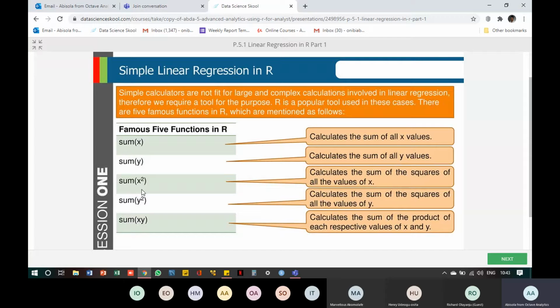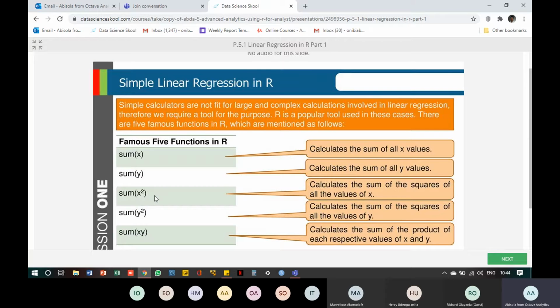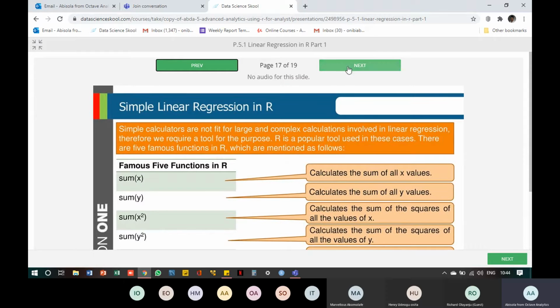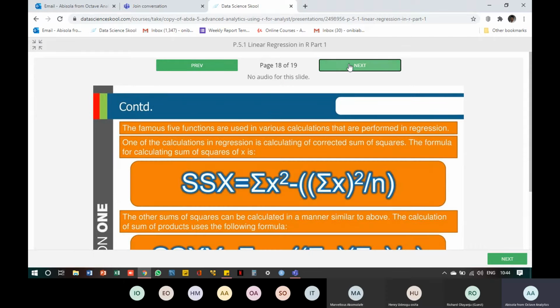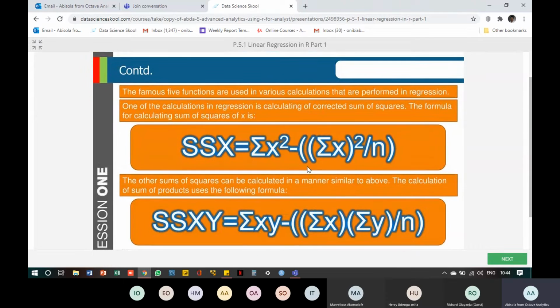And then we have the sum of xy, which is the sum of the products of x and y. So multiplying all x's with all y's individually, the sum of these products is called the sum of xy. These are some of the famous functions used in R when doing regression modeling.